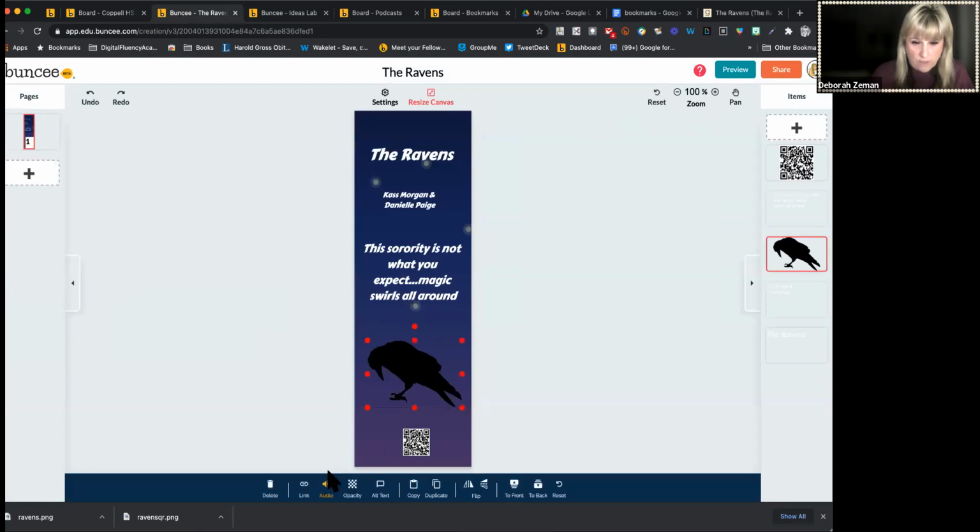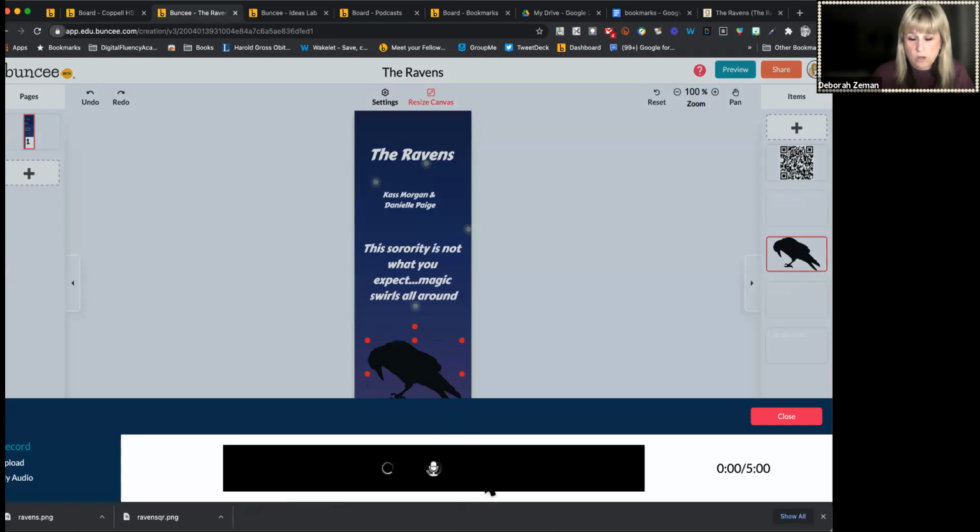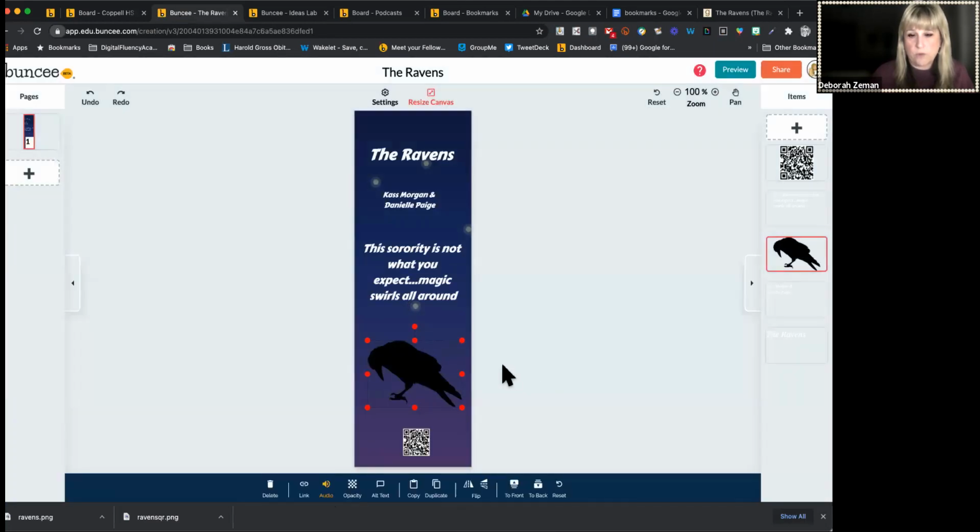If you click on the Raven, you click on audio, you're able to record, and then as soon as you're done and you hit preview, you'll see the little link. Now, again, this works for digital, not for printout. That's where you can have the QR code that can go to a SoundCloud, or it could go to a recording that you did maybe on YouTube, and they can scan it when they're in the library, and then they can listen to it. So that's how you do that.